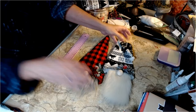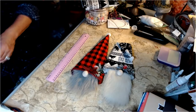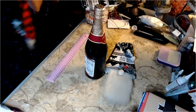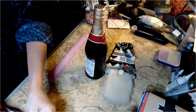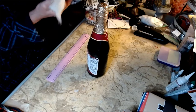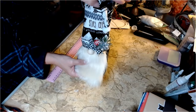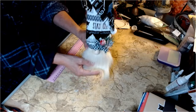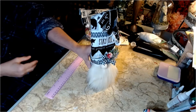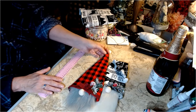Now I want to show you what these look like on these bottles, you guys. They are absolutely beautiful. Now this is my sparkling juice bottle right here. I'm going to show you how easy these are to attach to these bottles. You just open it up in the back, slip it on, and there you have it. I think these are so adorable. We're going to dust a little bit. Isn't that adorable? These will be something that I take to my craft show this year.